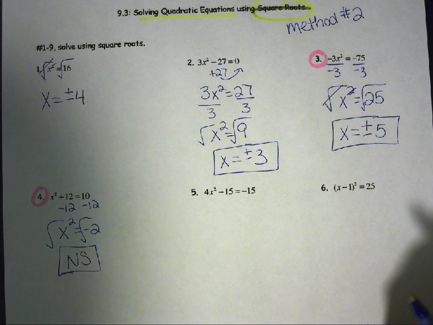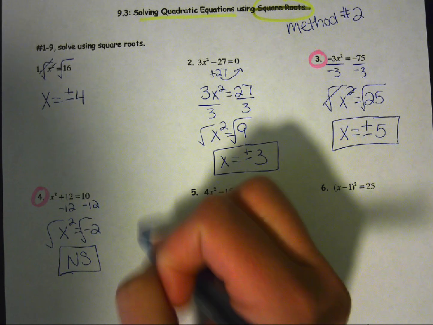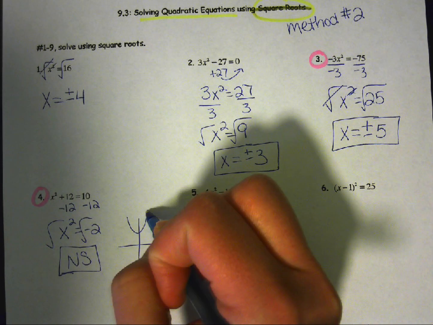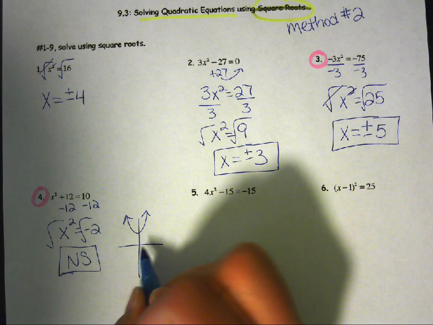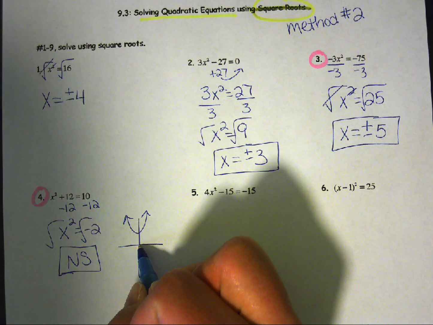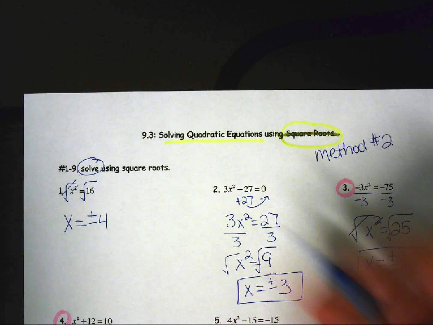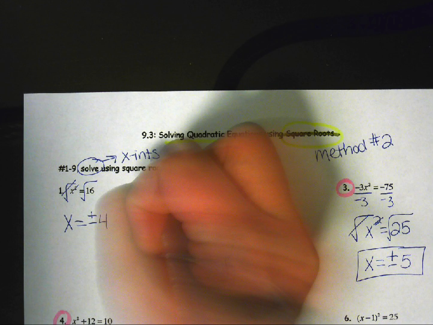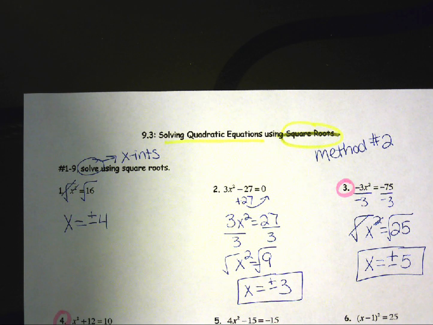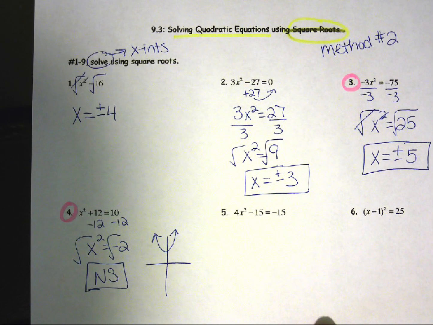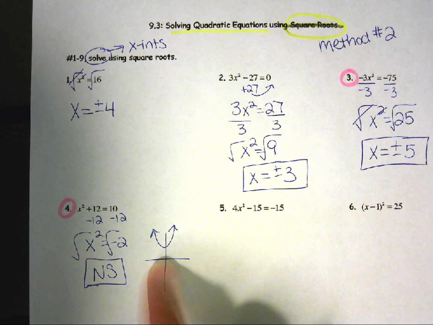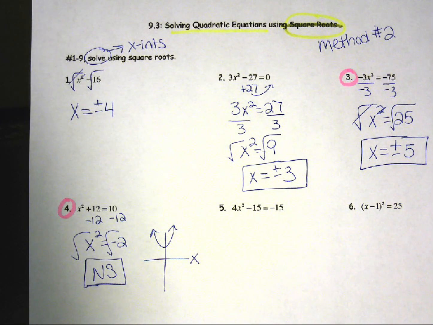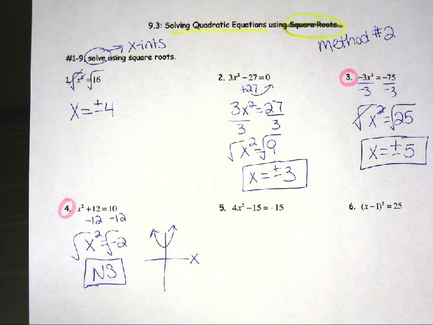Do not tell me that it's a 0, because your parabola was up here. If you were to say 0, that means it crosses at 0, and yours does not. Now remember, when it tells you to solve, you're looking for the x-intercepts. You're not looking for the y-intercepts, you're looking for the x. So this one does not cross the x-axis, okay? So we say no solution. So I wanted you to see that one.